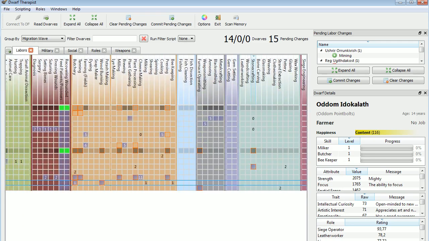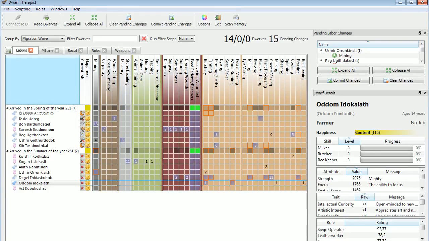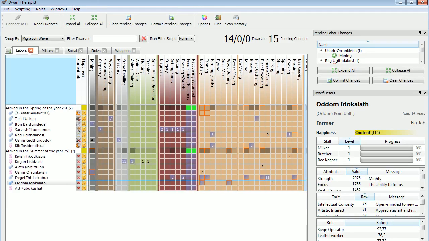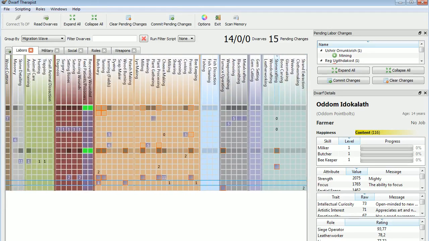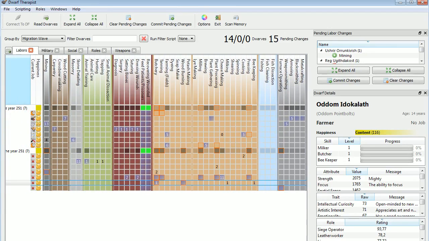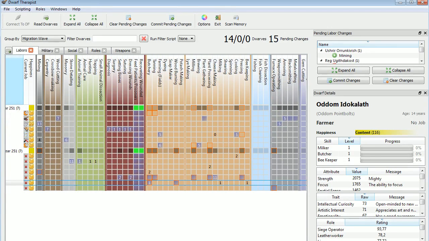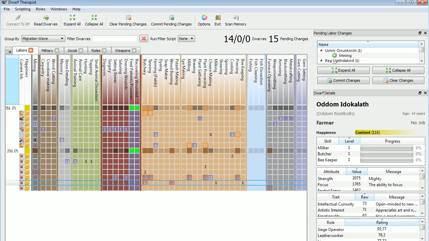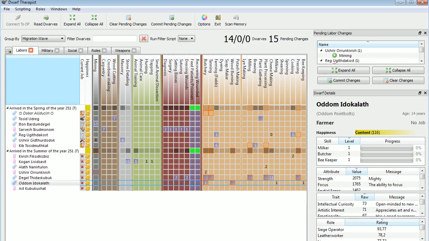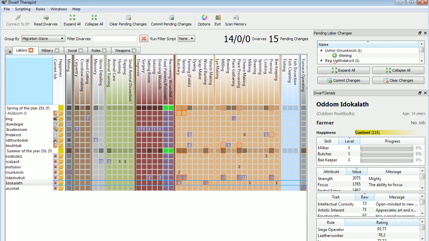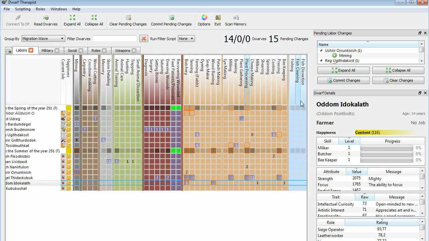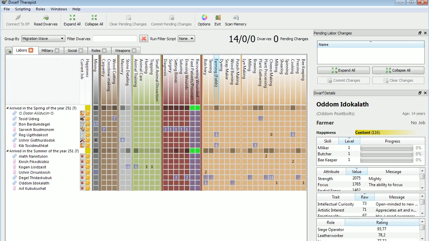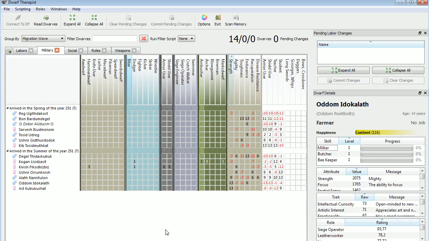Just taking a look at what I have. Everyone has something to do. The stone detailer will pretty much be hauling for now unless I give him something to engrave. So that's fine. And the same goes for the furnace operator and the wood burner and such. So they will be quite a bit hauling. The stonecrafter will go busy with the crafts. Okay, let's commit these changes and take a quick look at the military.